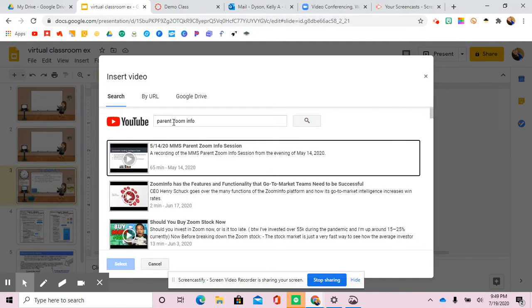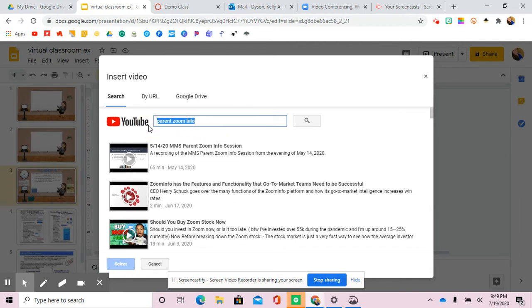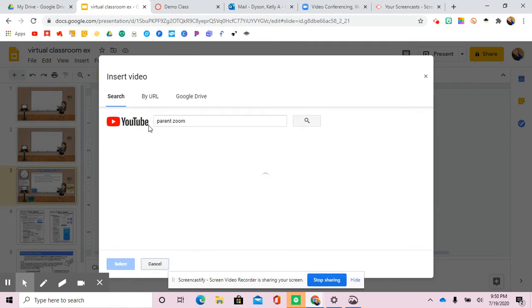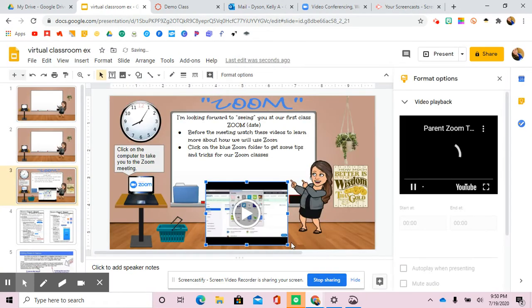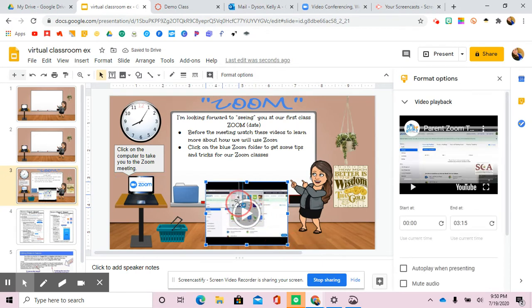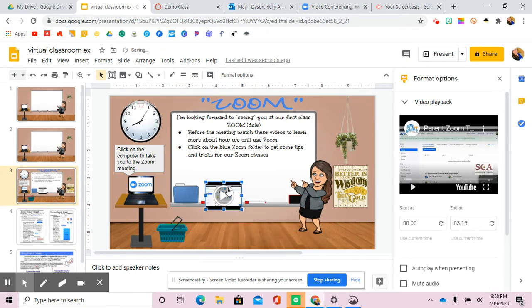And when I did this earlier, there's another one I liked, Parent Zoom tutorial. It was pretty fast and easy. So I'm going to click on that and select it, and it's going to show up with that play button inside my slide. And I can move that around and resize it. So I'm just going to put it up here on the whiteboard.